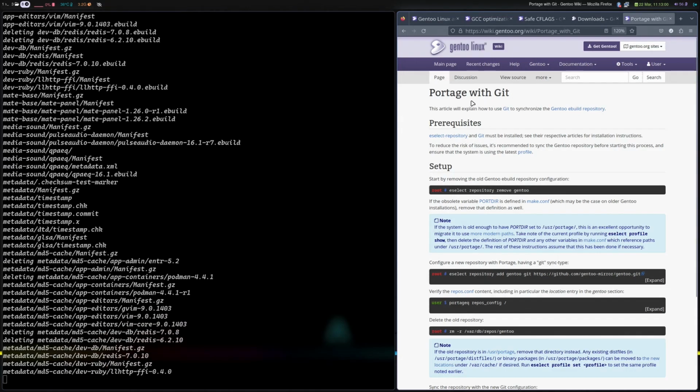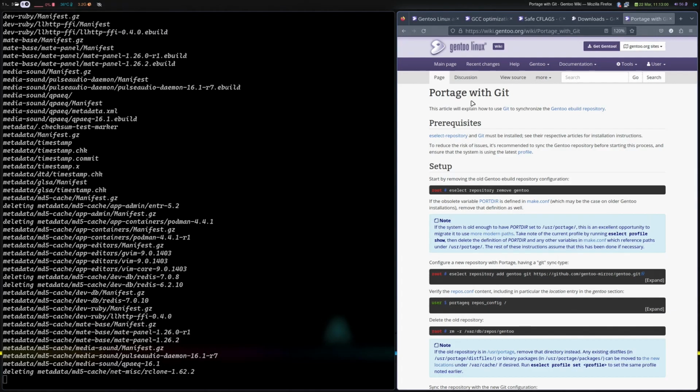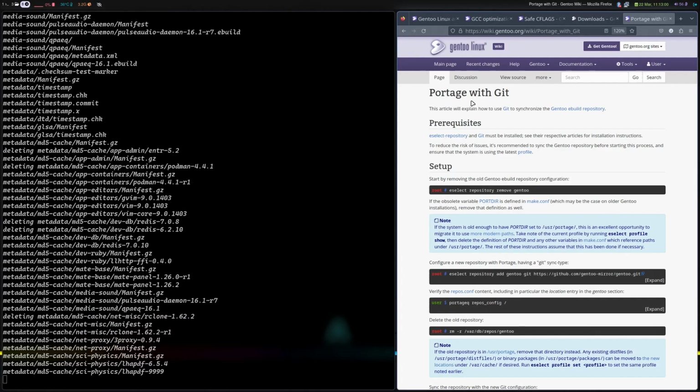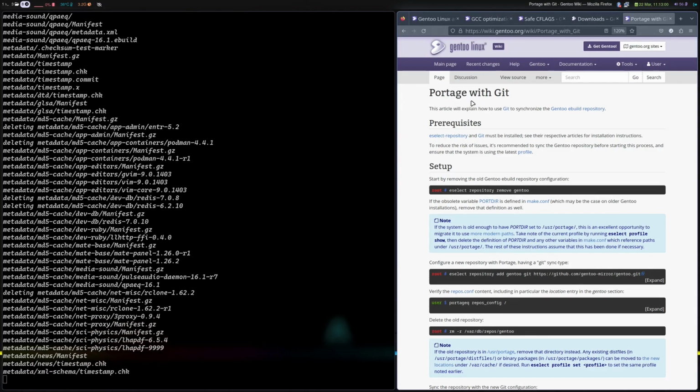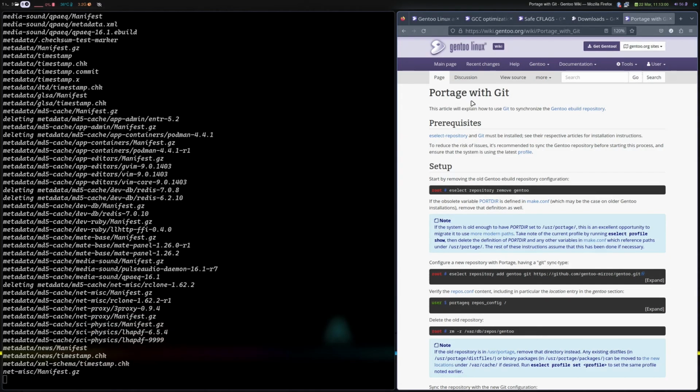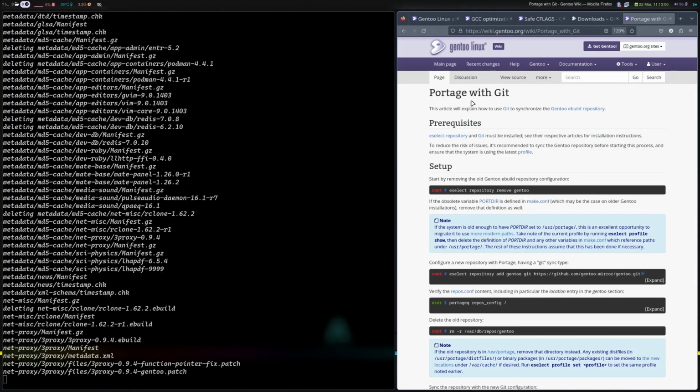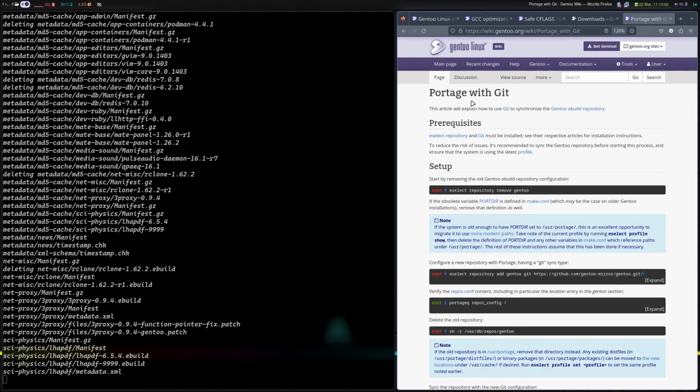Using Git is actually faster because rsync is just too slow, in my opinion, even though you have a fast connection, fast internet. And I think it's already there. I mean, we can try.